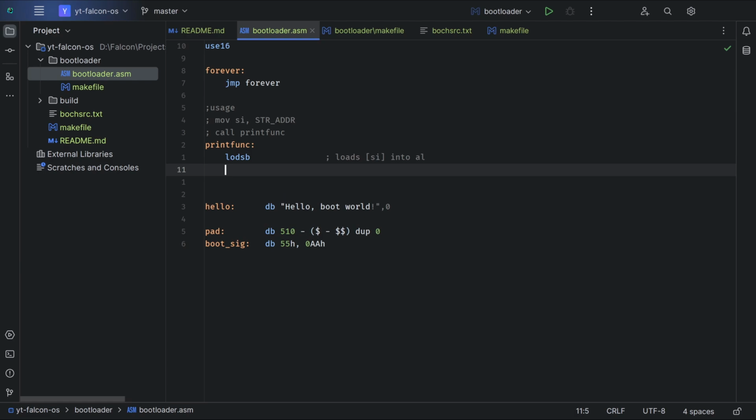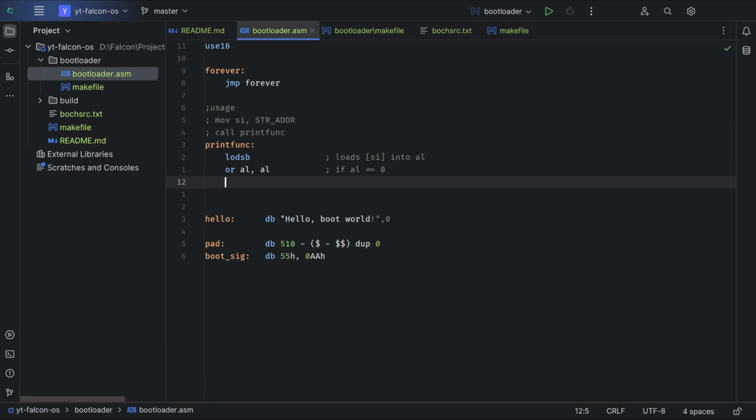Right, so now we need to check if the character is not 0, basically if AL is 0. If it is, then we need to get out. So we'll use this conditional jump, which is jump if 0.